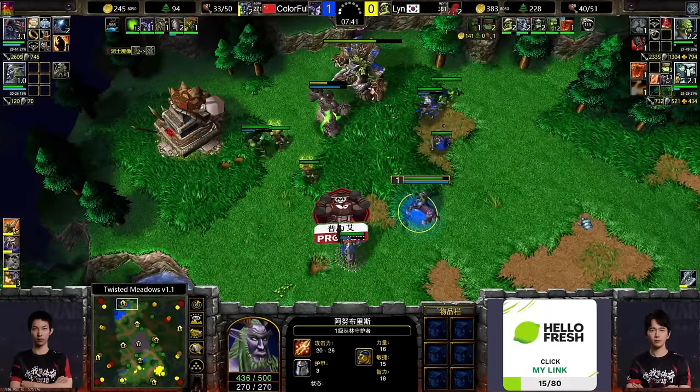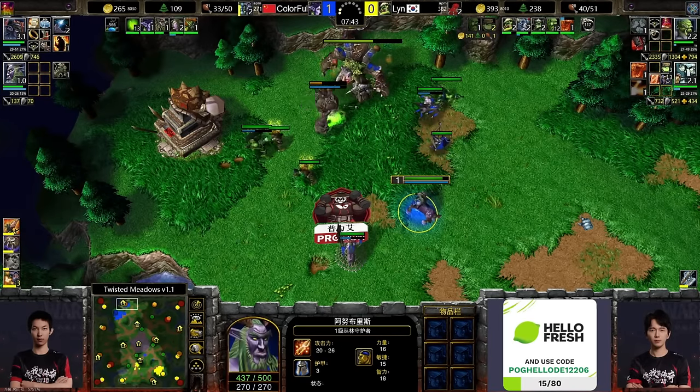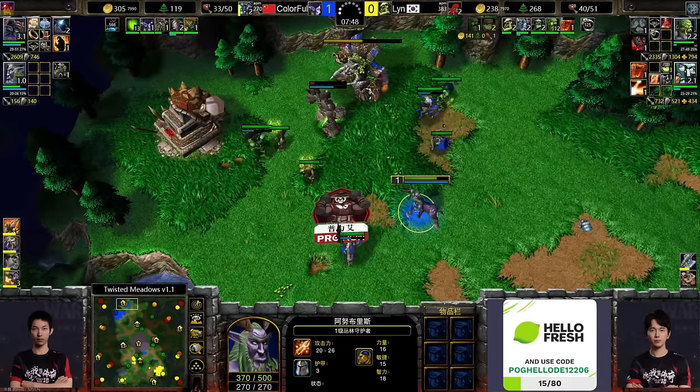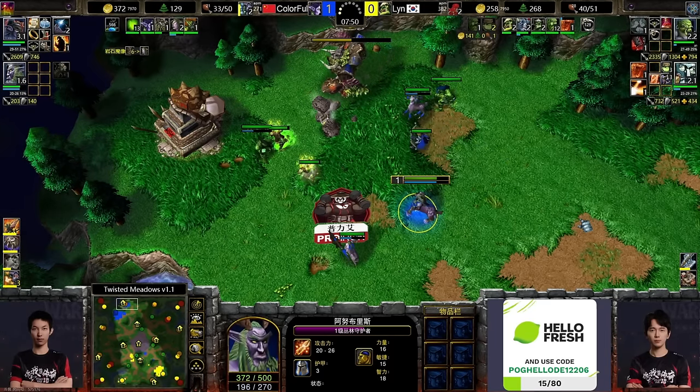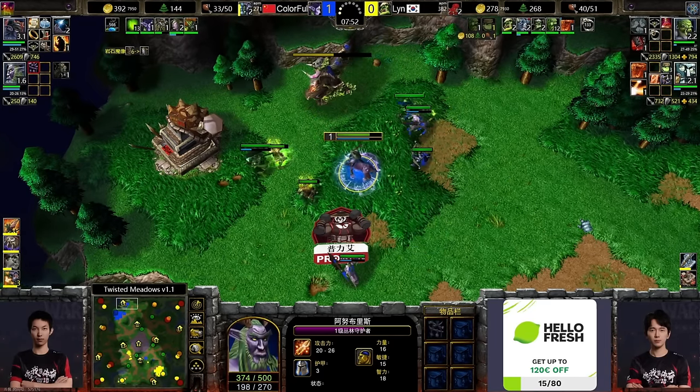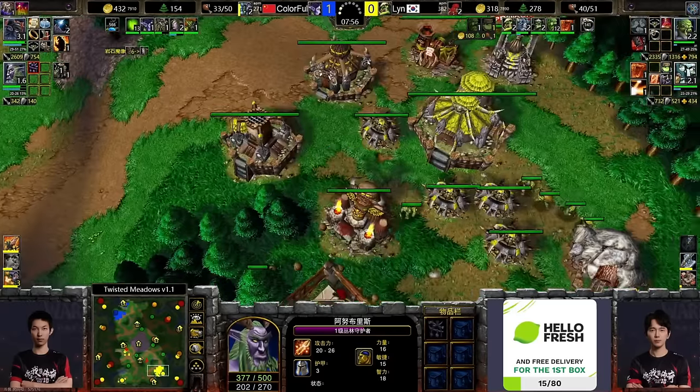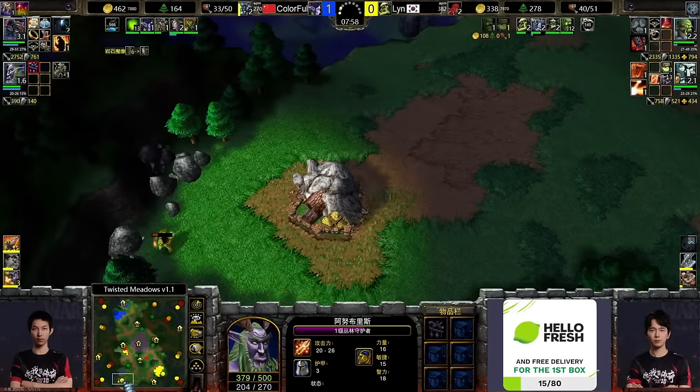It's a good start here for the Keeper as well, taking a big camp right away. It's going to be level 2 for him. And a big item, which can sometimes be good, sometimes a little less so. Almost looked like a deny there. Oh! Scourge Bone Chimes. Yep, that is indeed known to be quite good.